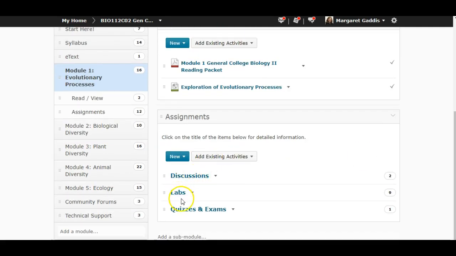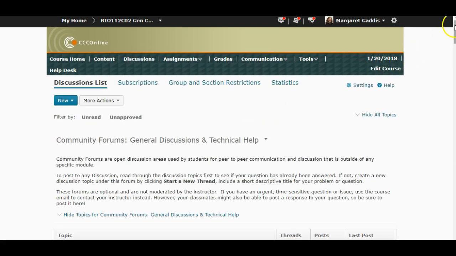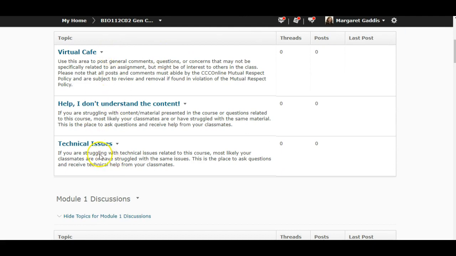And then we have discussions, labs, quizzes, and exams. So notice these tabs are here as I'm in content, but once you get really familiar with the class, it'll be more likely that you'll use these tabs up here. So we'll go into discussions. We have several forums that are just open, so you can post in here if you just want to make general comments, like even if you're playing in a show or you saw a movie and it was great, it belongs here in the virtual cafe. You can ask questions here. Please try to answer each other's questions, but I'll also monitor this discussion. And then here is another one.